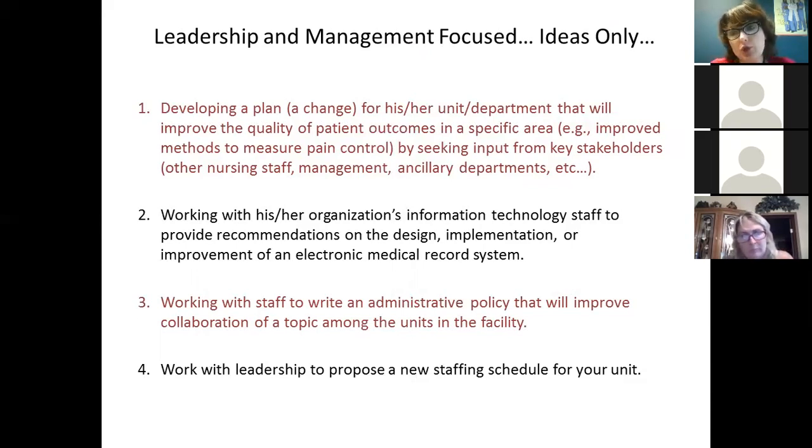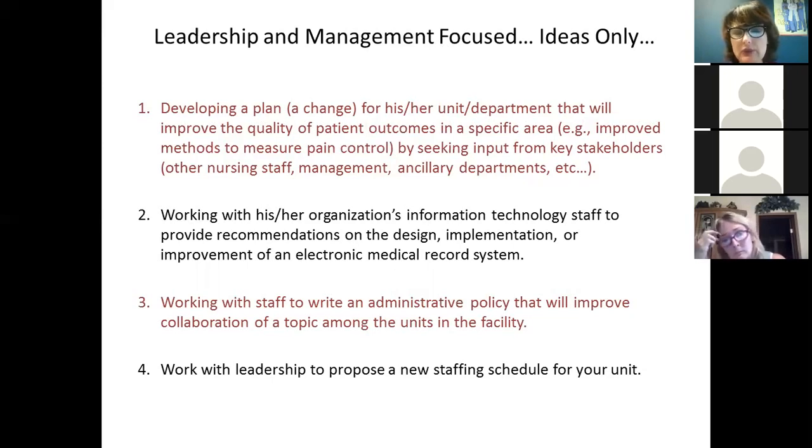So I think a good way to get started with this particular project might be to reach out to not only perhaps your nurse educator to ask her or him of a particular project that you might be able to get involved in your organization, but perhaps your charge nurse, nursing supervisor, nurse manager, or maybe even your CNO. So look for direction, maybe network within your organization and find out if there are any opportunities to work on a quality improvement project.